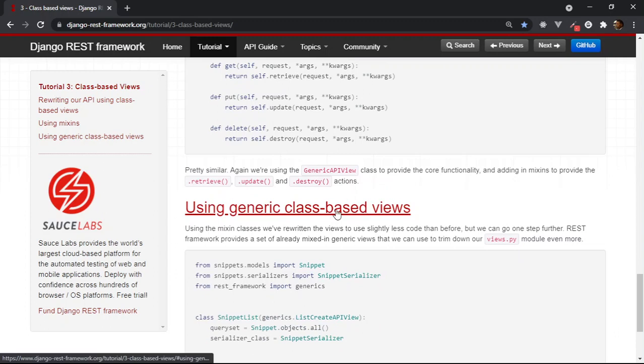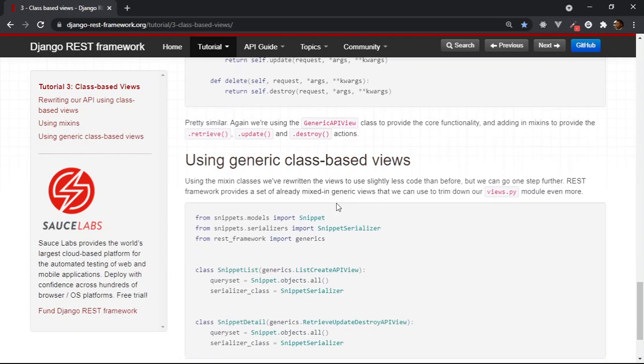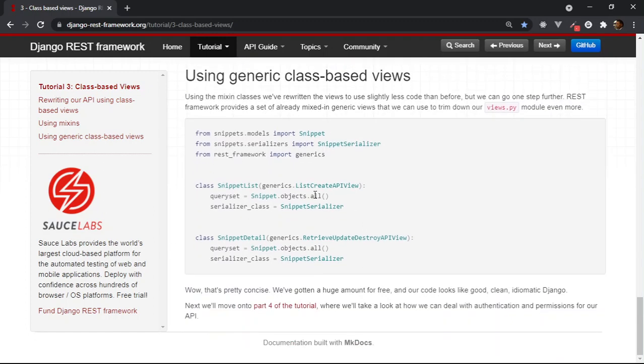So for a generic class, for example, if you want an endpoint which just lists, for getting, just use ListAPIView. If you want an endpoint which can both create and get, post and get, you can use CreateAPIView.